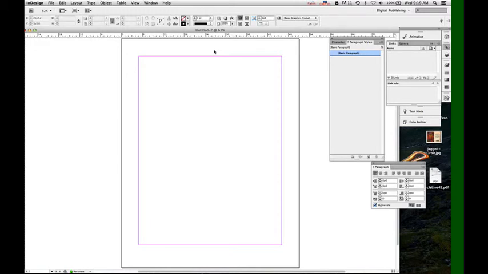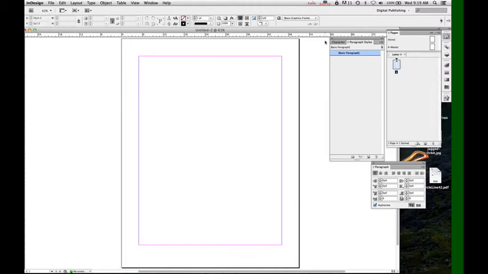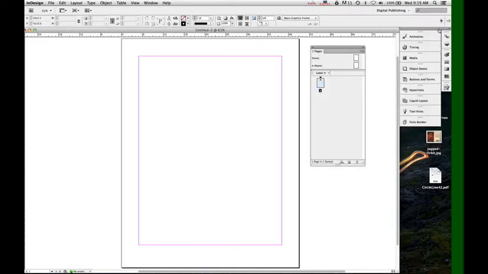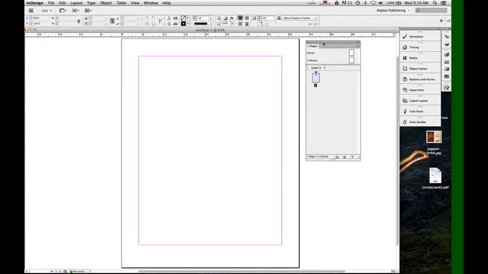Now, we are going to set up something in our master pages. I'm going to hide other palettes so that we can just talk about the pages for a minute. Master pages are a very useful feature of InDesign. They are a little confusing at first.